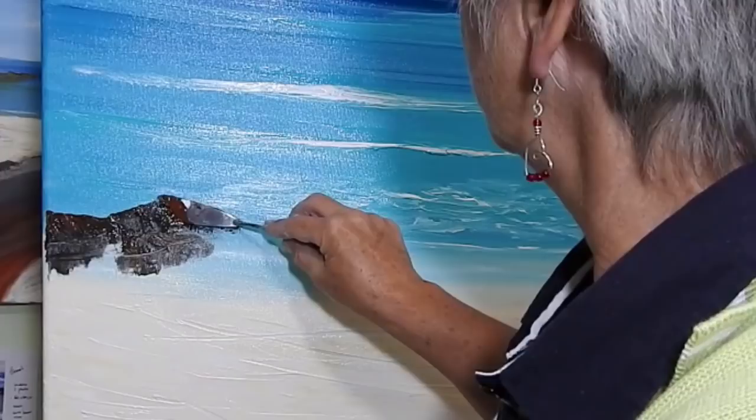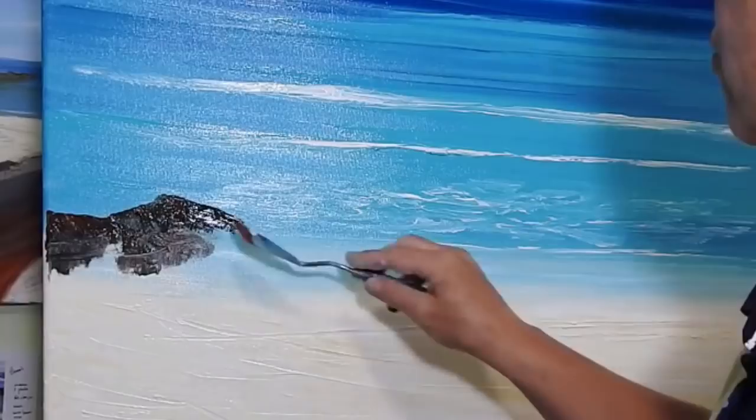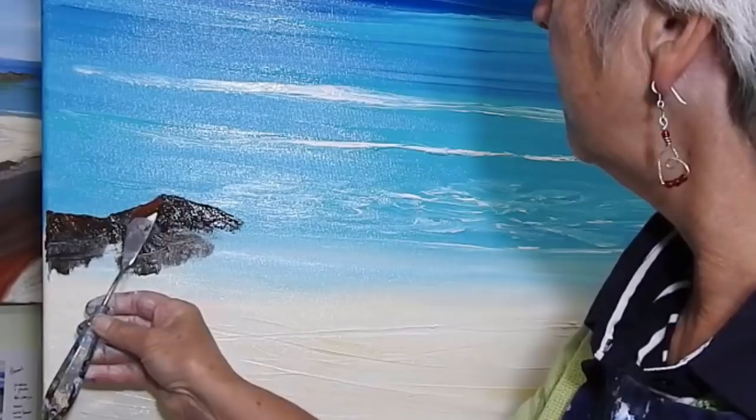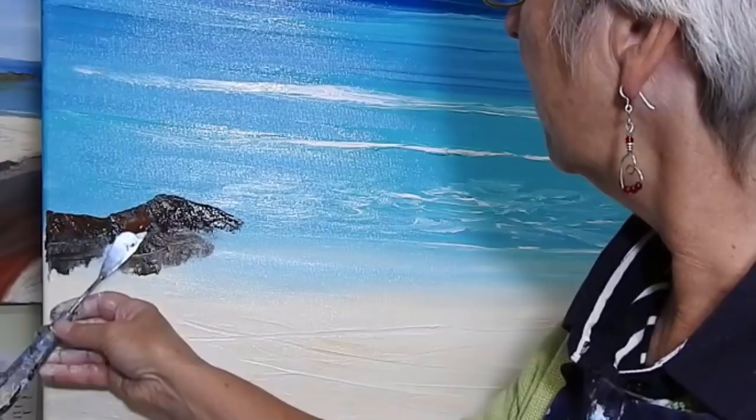So what I'm just doing here is making sure that I've got some nice angular shapes on the rocks so they look like rocks instead of marshmallows. We don't want them looking like marshmallows, so we want to give them some angularity, and that's what I'm doing, making some sharper bits there. And I can do that with different sides. And I'm taking away the pyramid look too because I'm making that go flatter across and that go up further so it gets more of a different shape.